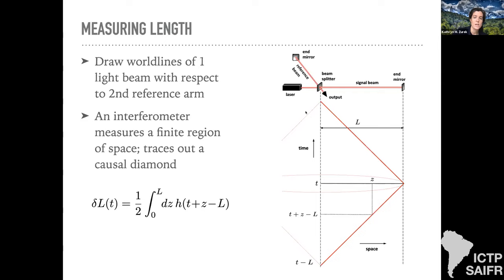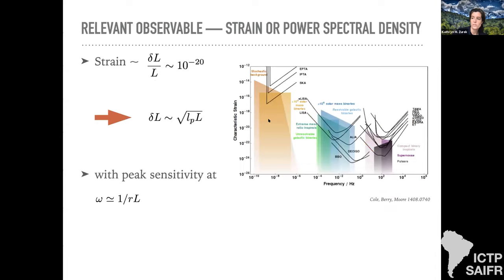Now, as you well know, the typical size of the effect that's measurable is the geometric mean of the Planck length with the interferometer size. Now, this, I think, has already been discussed today. This effect, which also arises from a kind of random walk intuition, has some issues with observational constraints. For example, if they're not correlated in the angular directions, you destroy the images of stars that you measure across the universe.